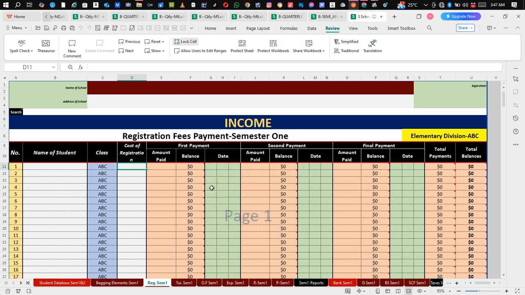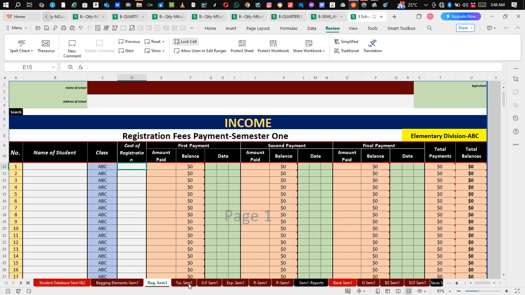Now let's say the registration is 3,000. Since the student has not yet paid and you have not written anything here, it remains as a balance of 3,000. But if you put, maybe the payment is something like 2,500, now you see it automatically does the calculation, balance 500. Then you put a date, semester, let's say second payment, final payment. Perhaps you divide that into 3 payments. So that's how this record system is organized.